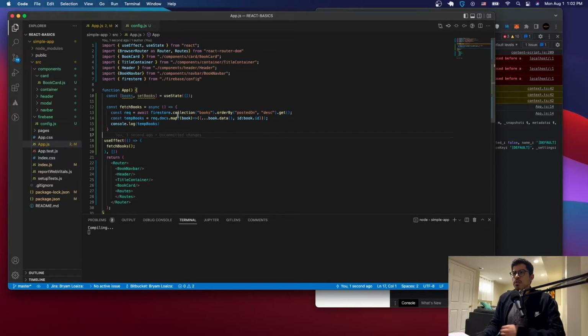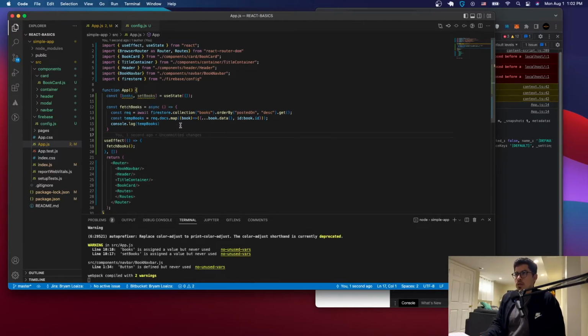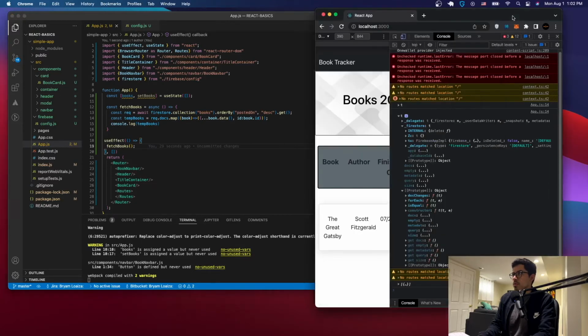So once again, let's just go over this. We have a new variable which is gonna hold the data that we want. In this case, we have to map through all the documents. We just have one, so it's gonna map through only one. But if we had more documents, that's why we use map, because we want to map through all of them. And then we spread the object, and we get the document by the ID. And here we're just saying console log, just give us whatever is in this variable. So let's go to localhost and see what we get.